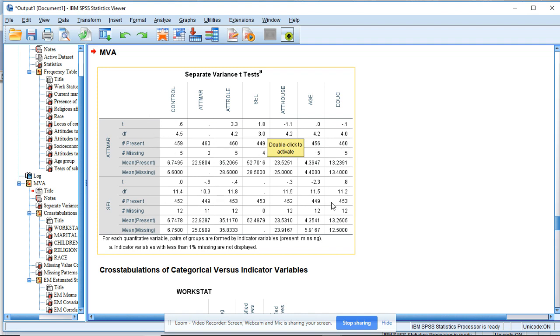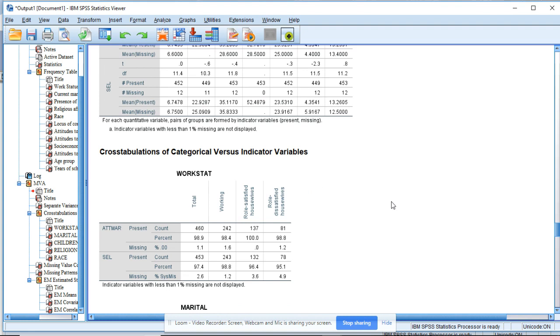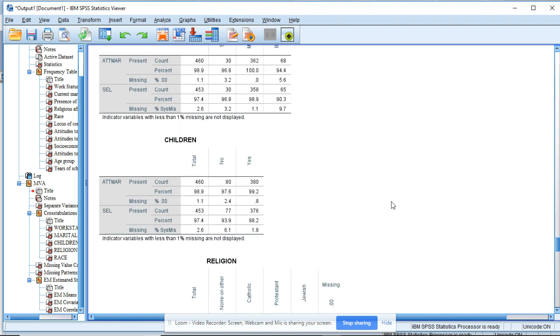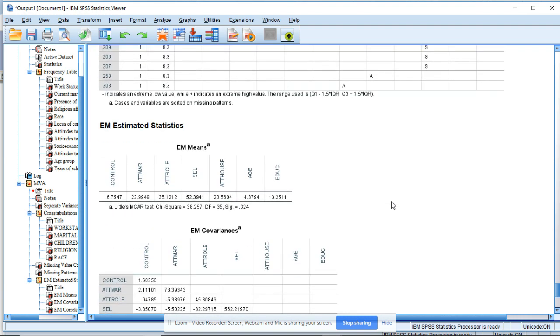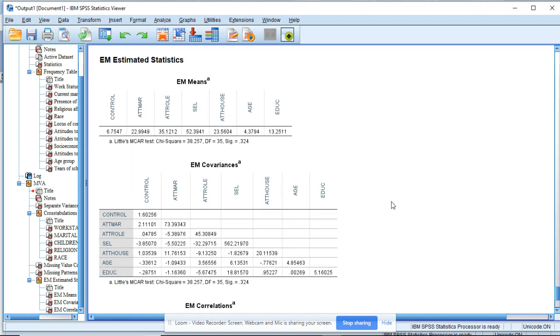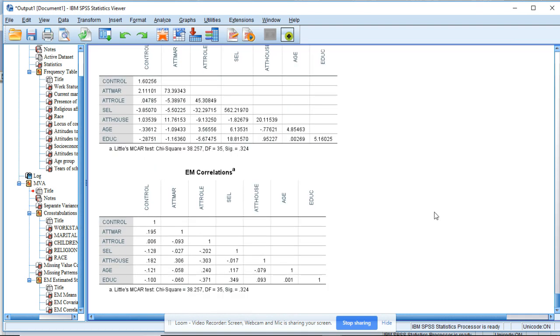And it shows us a variety of t-tests here. And the thing we want to just notice is whether or not our missing data is random. Let me find it here. Can scroll all the way down. Okay, right here in this EM covariances or correlations, either one, it says the same thing.